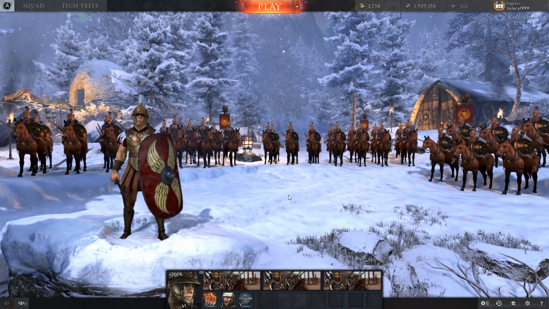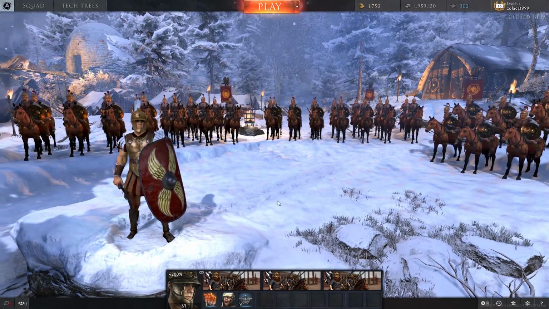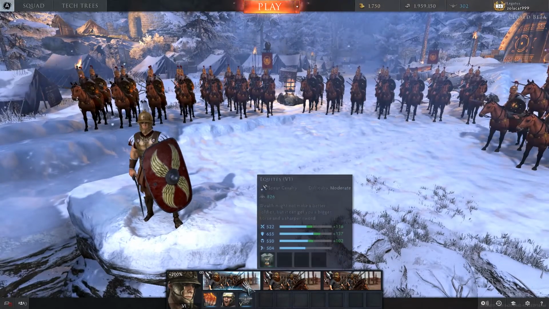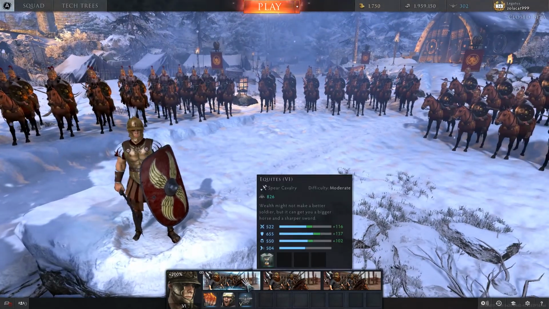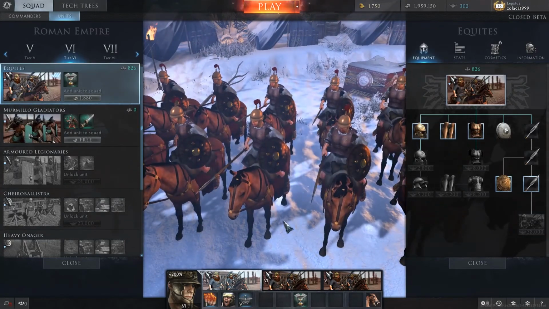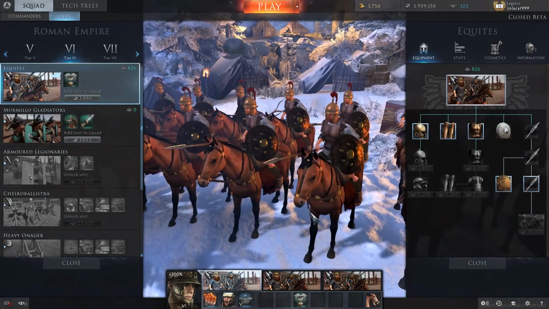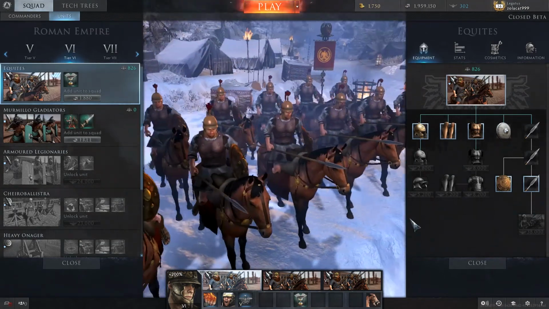I'm EvoLoz, and today we are back with another episode of Total War Arena. This time we are going to be looking at the Tier 6 Equites. These are the Roman Tier 6 Spear Cavalry, one up from the Celeres, so this is only the second Roman Cavalry unit on the tech tree. So far I have been enjoying them, I'm pretty impressed.